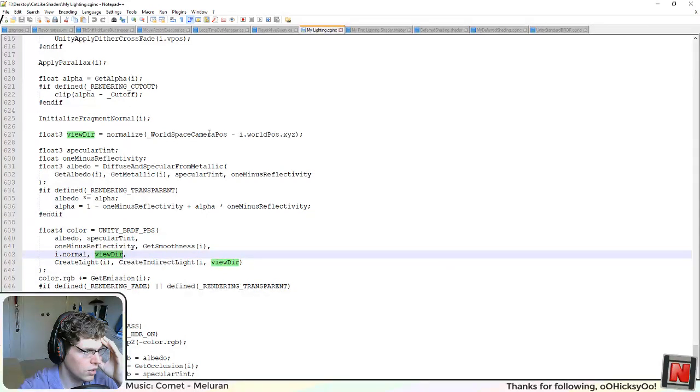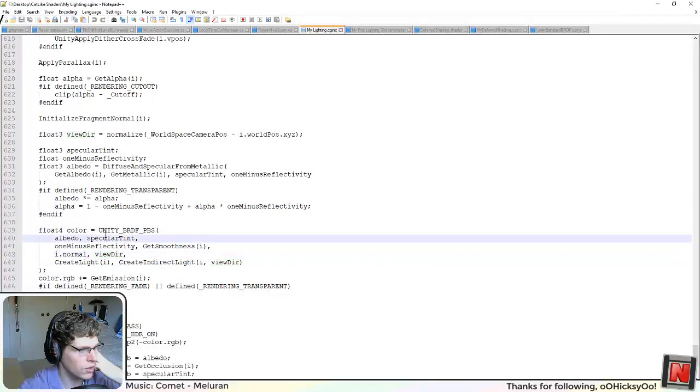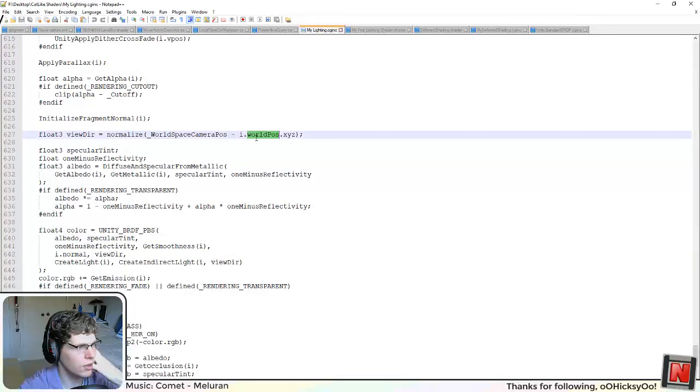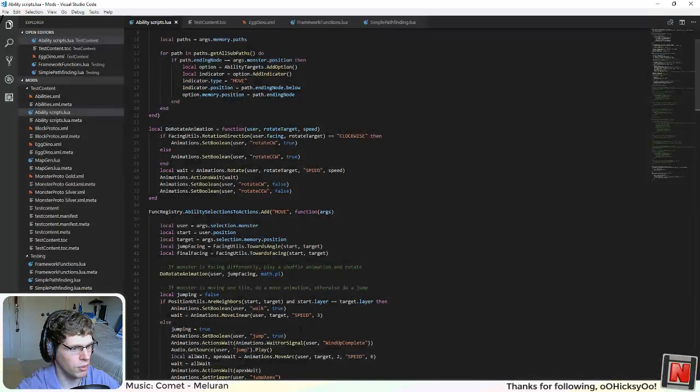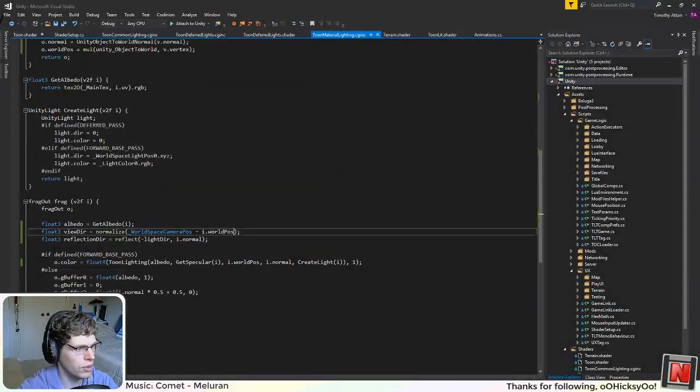Okay. So I guess it calculates the world position somehow inside the function, because we don't actually give it that. Oh wait, no it doesn't. It only needs the world position for the view. Okay, and then it would reflect the light direction on the view direction. So yeah, we don't really need to pass the world. We'll just pass the view.